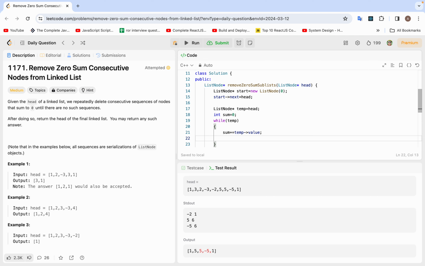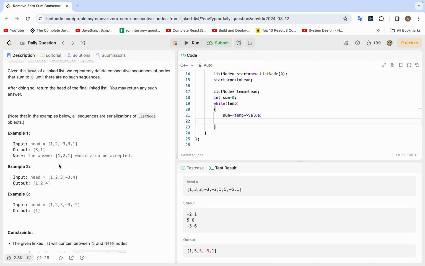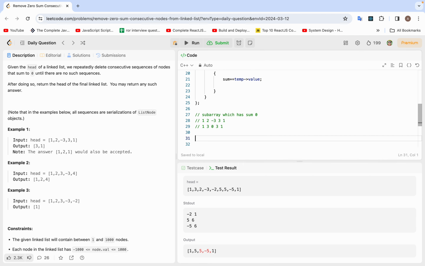While iterating it becomes a problem in this case. Let's suppose the prefix sums are 1, 4, 6, 3, again it becomes 1, now 6, then 11, now 6, now 7, right? This 6 has already occurred here.